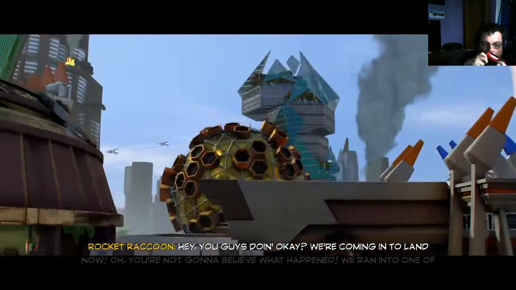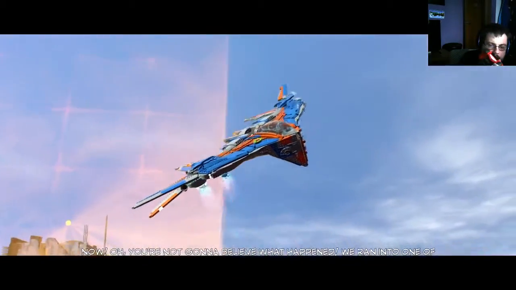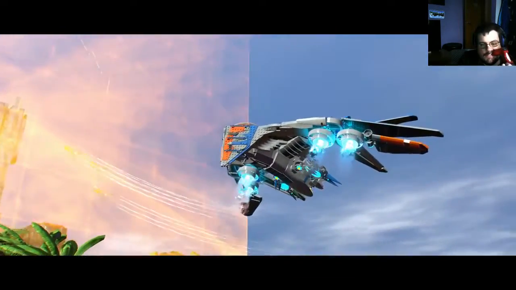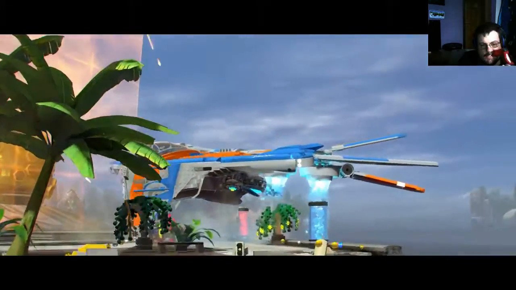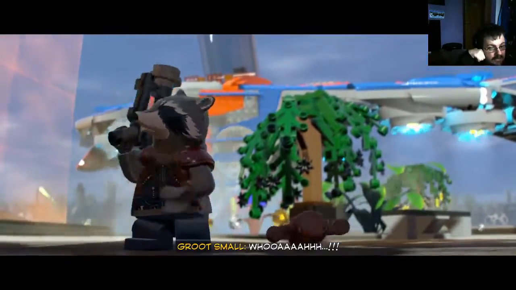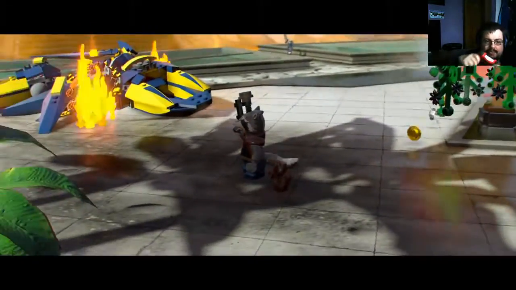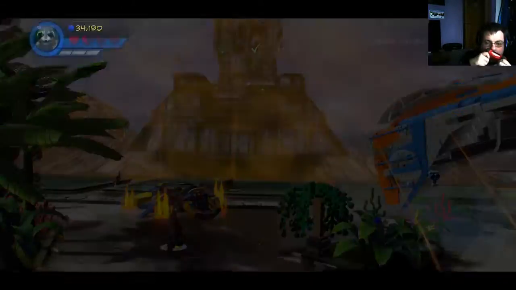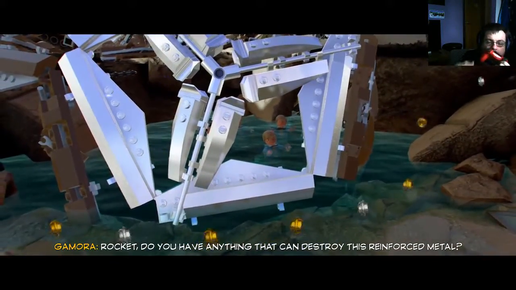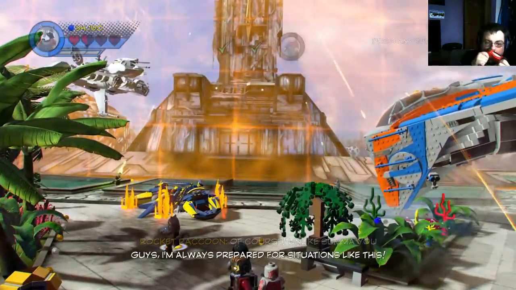Hey, you guys doing okay? We're coming into land now. Oh, you're not gonna believe what happened. We ran into one of Kang's buddies and found a little future technology! Wait until you see! Rocket, do you have anything that can destroy this reinforced metal? Of course. Unlike some of you guys, I'm always prepared for situations like this.